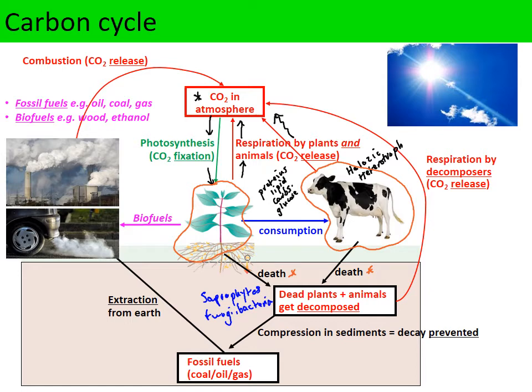Now, sometimes when dead organic matter is decomposed, these organisms, the fungi and the bacteria, are living organisms. When they respire the glucose to release the energy in the form of ATP, that also releases carbon dioxide back into the atmosphere. So decomposition of dead organic material releases carbon dioxide back into the atmosphere as carbon dioxide gas.